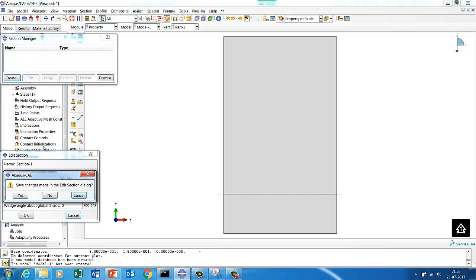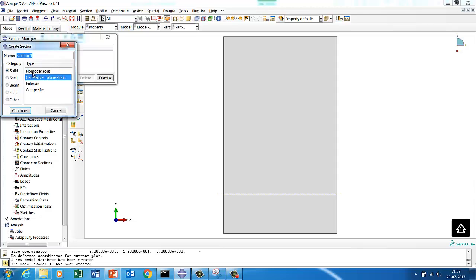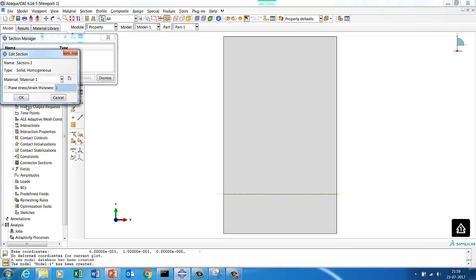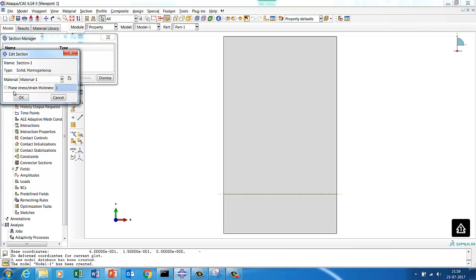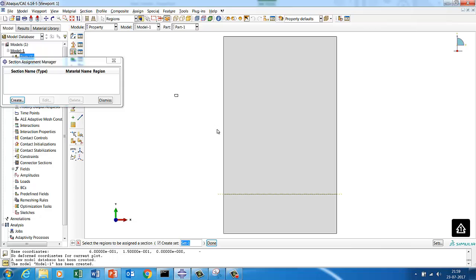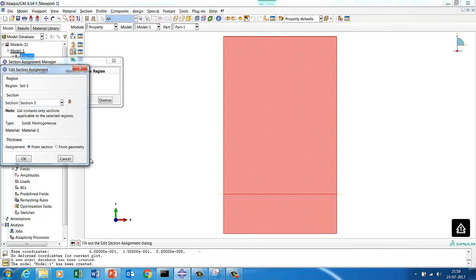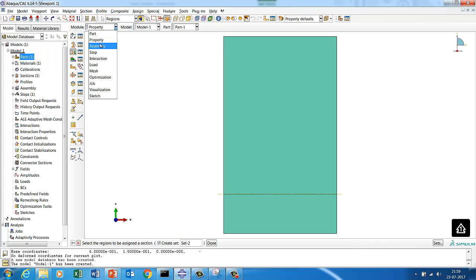No, sorry, I did not choose the correct one. I'll show you. You have to select solid, homogeneous, and then we'll say it is a 2D problem. So you selected that. We'll quickly assign this. So we created a property, everything.